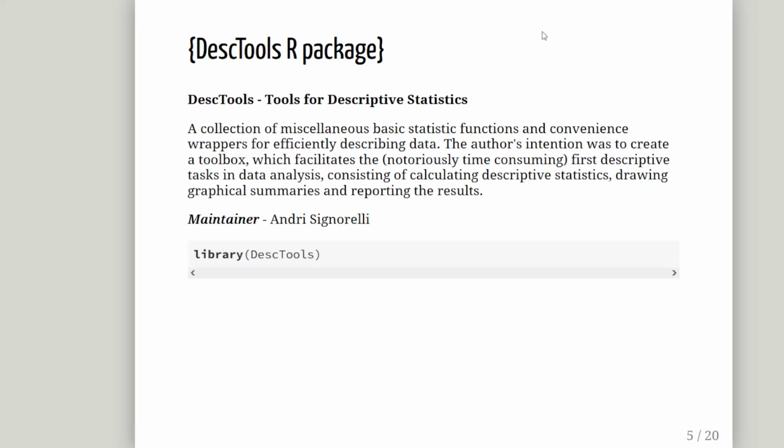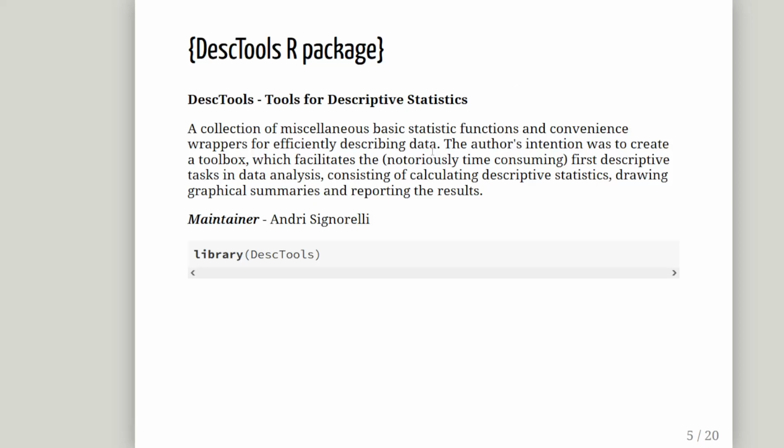The tool I'm going to use for this is the DescTools R package, which is Tools for Descriptive Statistics. Very interesting package, a useful complement to exploratory data analysis and descriptive statistics and so on. A lot of good material here for undergraduate statistics courses to complement other modules. The maintainer is Andri Signorell. I hope I pronounced that correctly, but there are also quite a few other contributors as well, and this is great work and we thank them all.